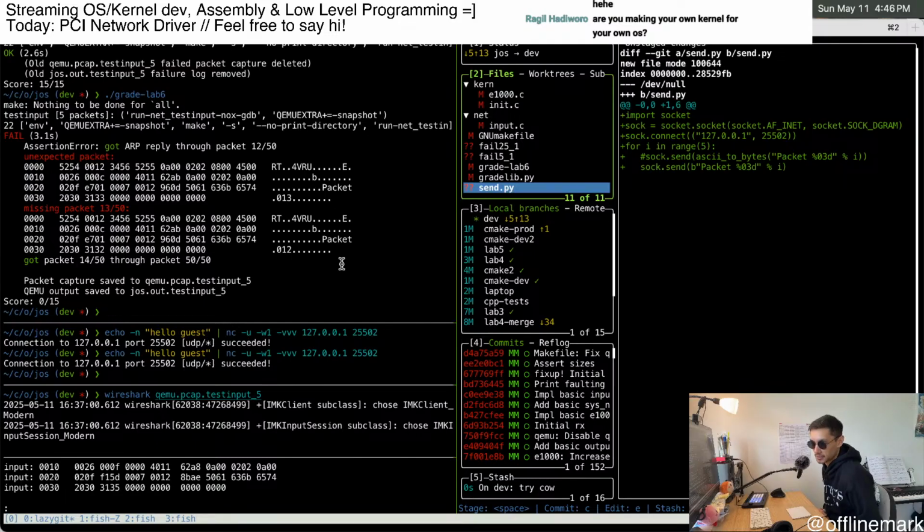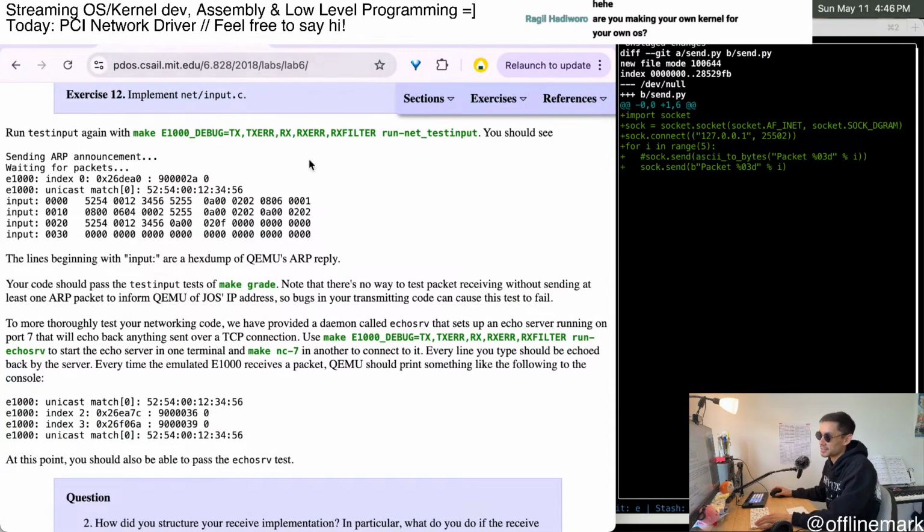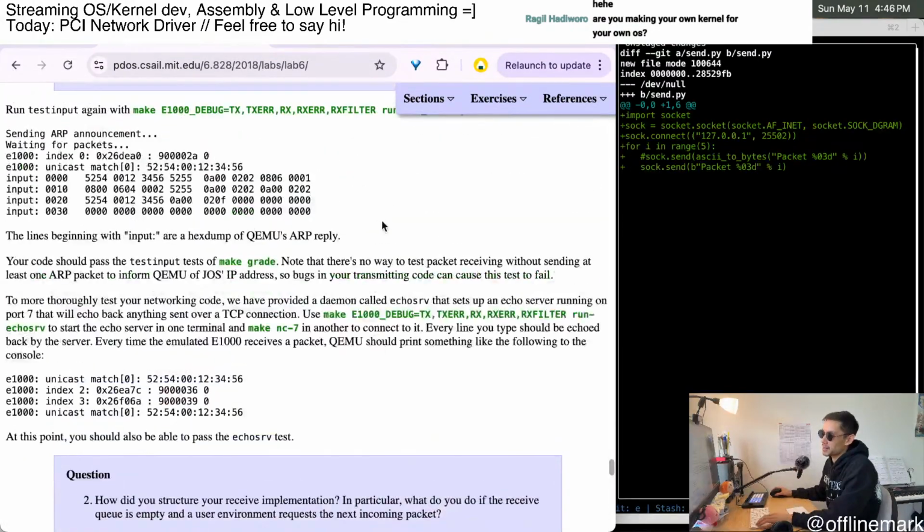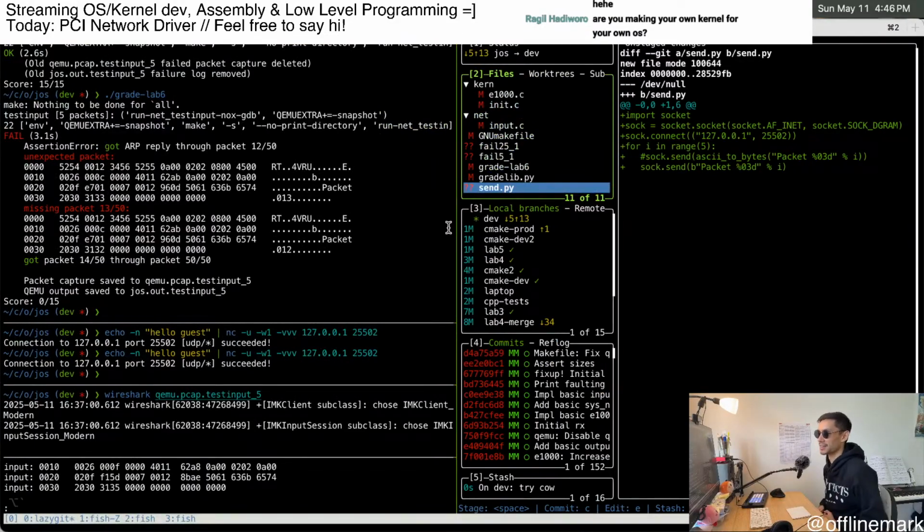Making your own kernel for your own OS. Sort of, kind of. What I'm actually doing is following this free coursework on the internet. But at this point, I've been working on this for about a year, and I've customized it a decent amount for myself. So it feels a little bit like partially owned by me. But I also didn't write a lot of the code. But I wrote all the code relevant here. I wrote the buggy code, I'm pretty confident. So this bug is completely my fault.